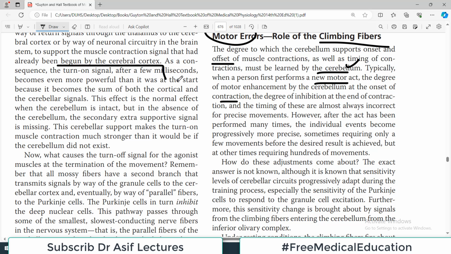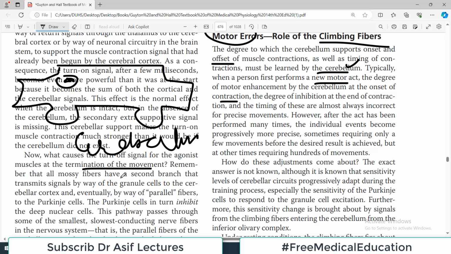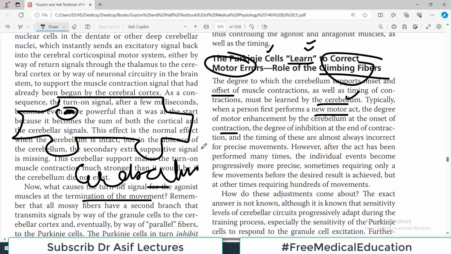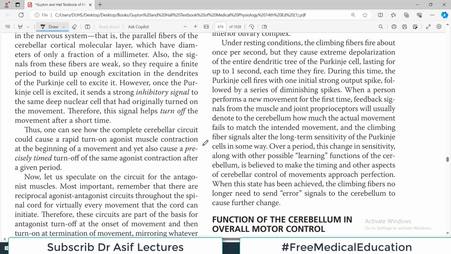Take it like this: if you start driving a car, what happens? You are super cautious, you think carefully about turning the steering very slowly. You're very, very careful. But after like 10 years of driving, it becomes your reflex. Initially, your cerebellum was learning and storing the memory within the cortex, using very complex communication with other parts of the brain, and it becomes your reflex, and now you have learned. It is believed that the cells involved in this learning process within the cerebellum are the Purkinje cells, but they require input from the climbing cells. I don't know more than that, okay? We don't know more than that.